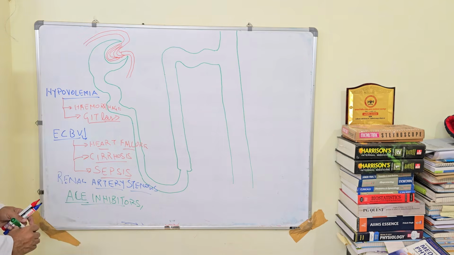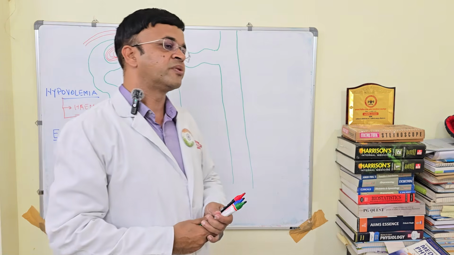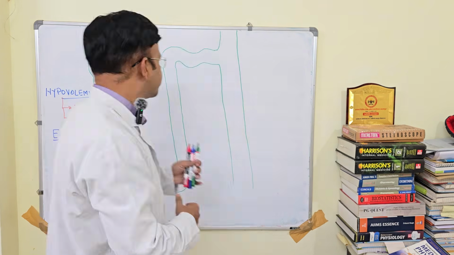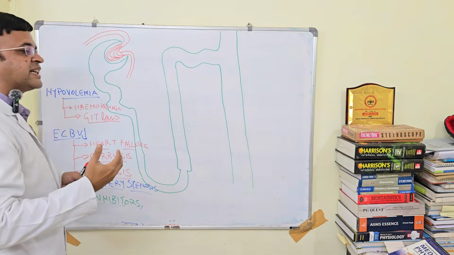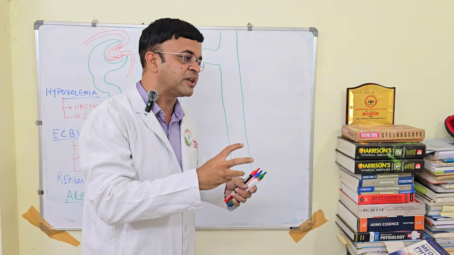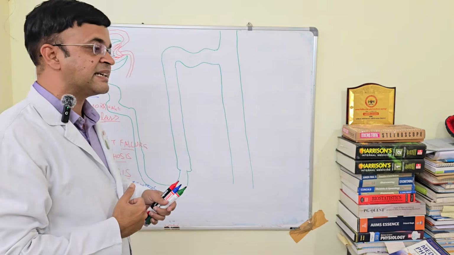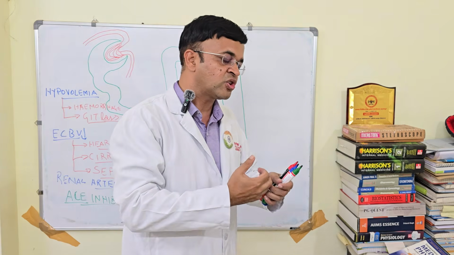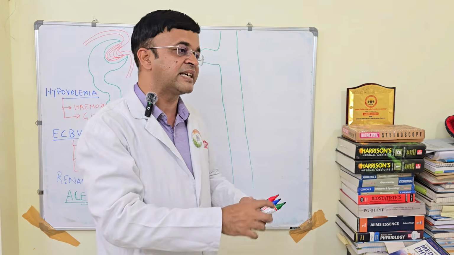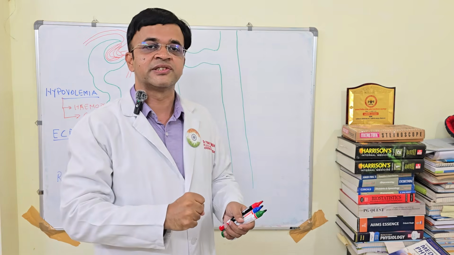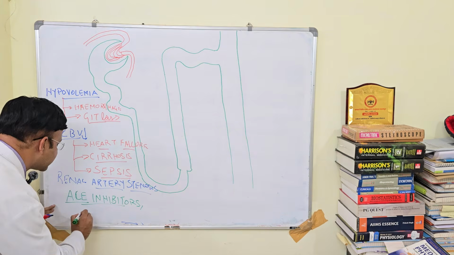right? In certain cases, NSAID can also precipitate acute renal failure. How? Suppose the blood flow is already low, right? And what do these NSAID inhibit? NSAID are going to inhibit prostaglandins. But prostaglandins are something which keep these vessels dilated, right? So when the renal blood flow is already low and you give NSAID over that, it's going to inhibit prostaglandins and constrict your blood vessels, right, and precipitate acute renal failure. ACE inhibitors and NSAIDs.